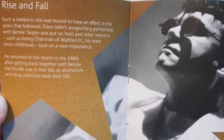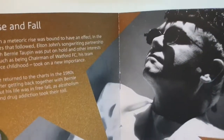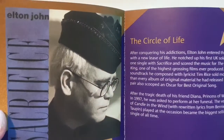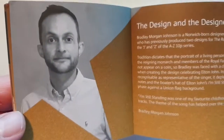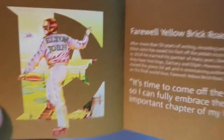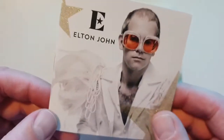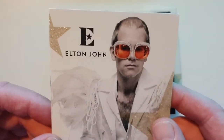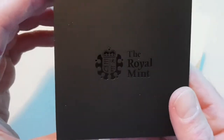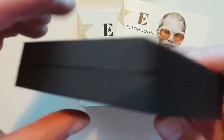But I just thought, what can I get? I was looking around for something a bit different, a bit funky, a bit cool, something which I thought would stand up to the test of time. So I added it, and then I decided I didn't want it, and then I did want it, and I've got it. There's a nice little booklet that comes with it, and a very nice box from Raw Mint. Very well packaged, it's pretty good.